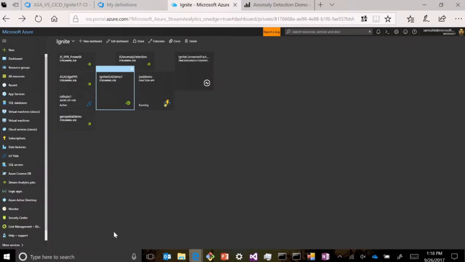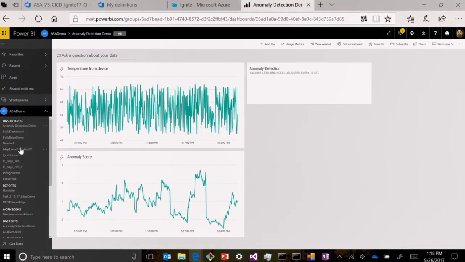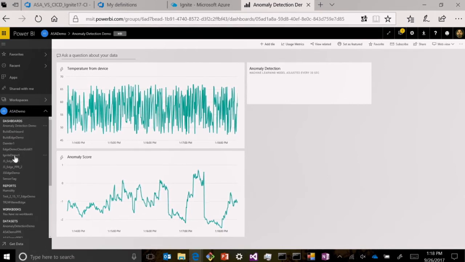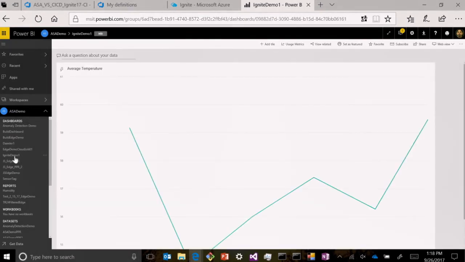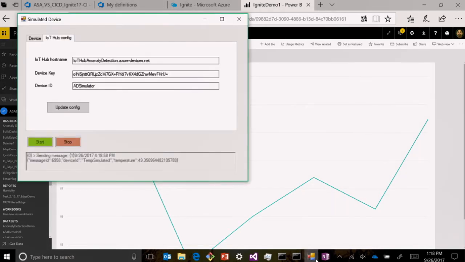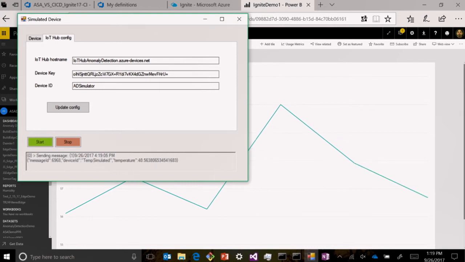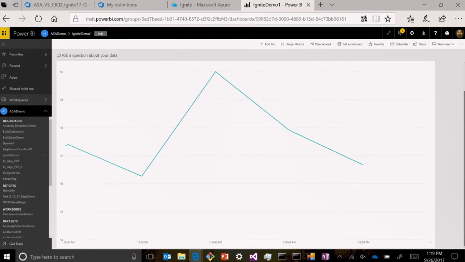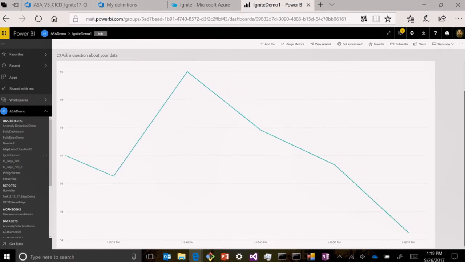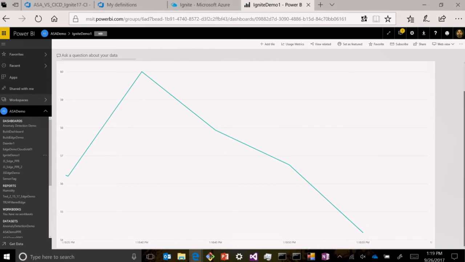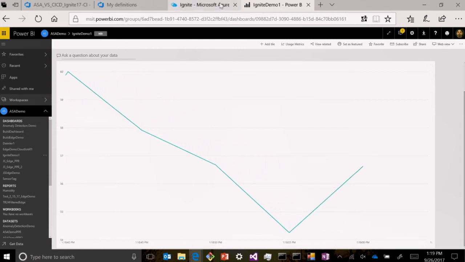I want to be able to show what is the, apologies, I have the wrong dashboard. I want to show a very simple thing. I want to say, even though the data is coming every 500 milliseconds to IoT Hub, as you can see, I only want to see the results every 5 seconds. So I want to aggregate the data across these millions of sensors which are sending it, right? So this is where Stream Analytics comes into play.